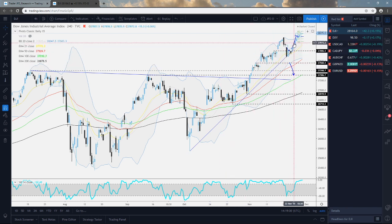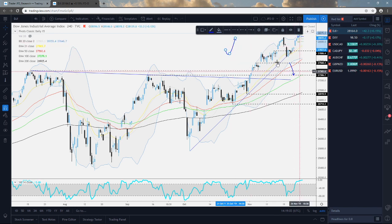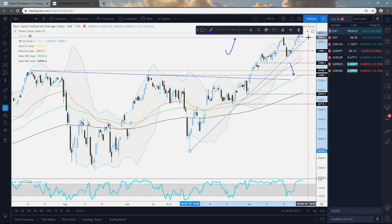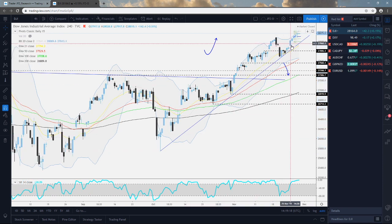Now let's shift this arrow a little bit, and we'll reuse it later on. Looking at the technical picture here on the 4-hour chart, we can shift this upside line a little bit to capture these swings, so it would be a little bit more clear. Yesterday the market was closed due to Thanksgiving in the US, so today we'll reopen. Looking at the cash index right now, the index is slightly below Wednesday's close, balancing roughly around the 28,100 zone, so 90, maybe just slightly below that.